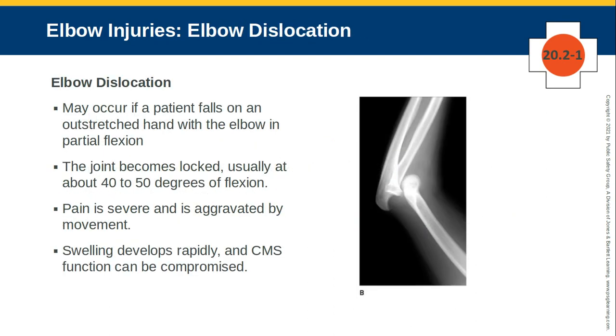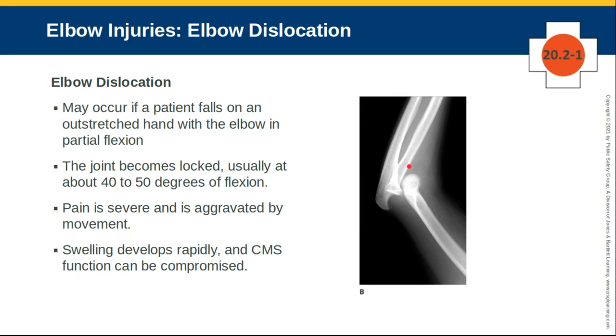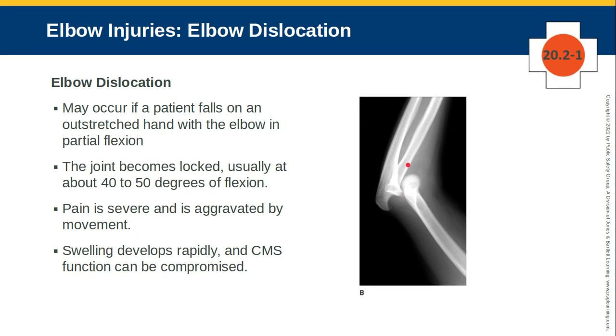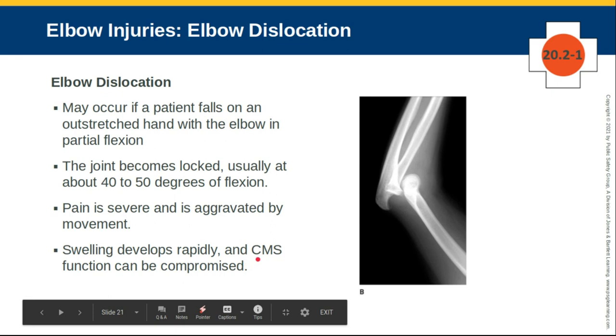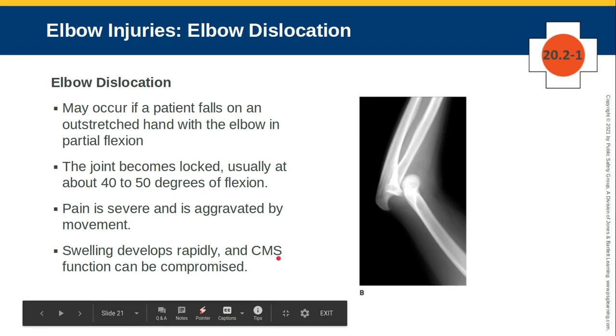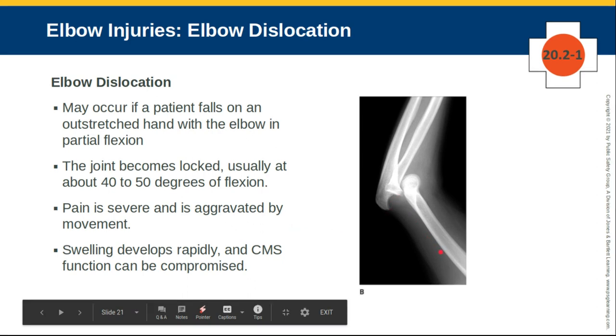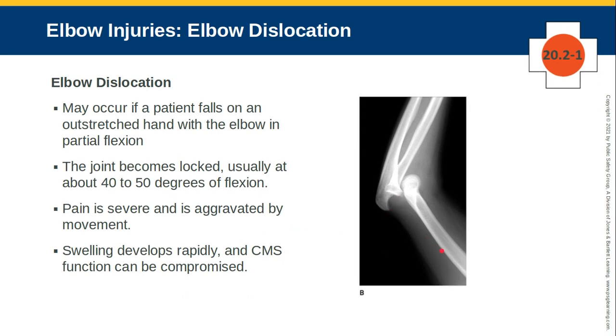Now, an elbow dislocation, as we see in this x-ray, is a specific type of injury. And in this case, we're going to see displacement of the bones from the joint, and consequently, it's going to become locked. Pain is very severe, and the circulation and motor function and sensation are going to be very compromised. Anything below this dislocation is likely to become numb and no ability for movement.